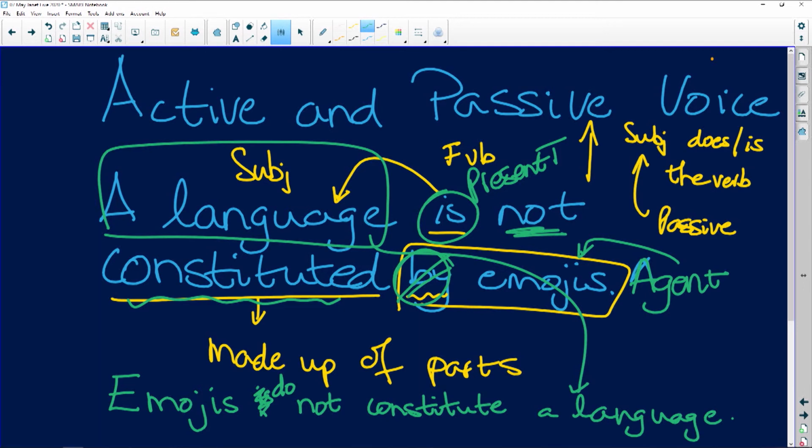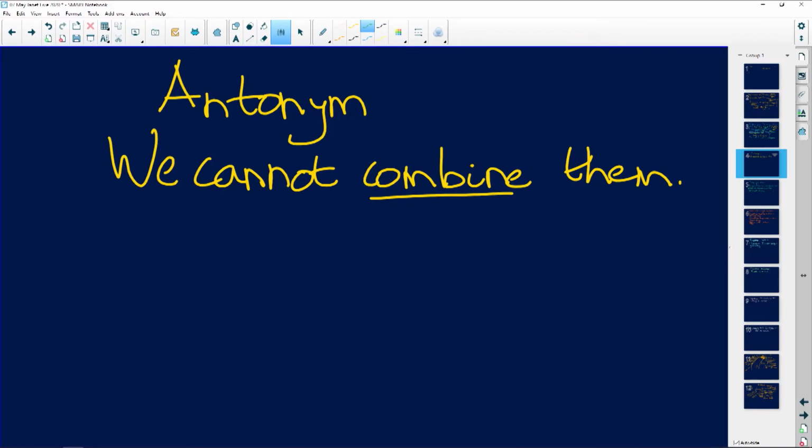And Ellen, I'd just like you to tell me kind of what the problem is, because then I can do a few more examples. So is it just straight active to passive and passive to active? Should I do some really very simple examples of that? Not sure. Right, then we go to antonyms.